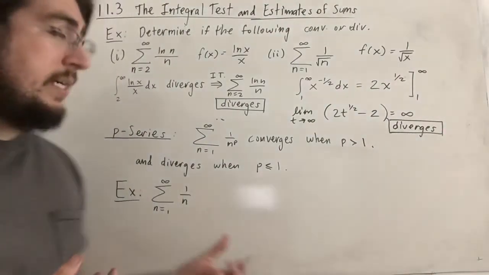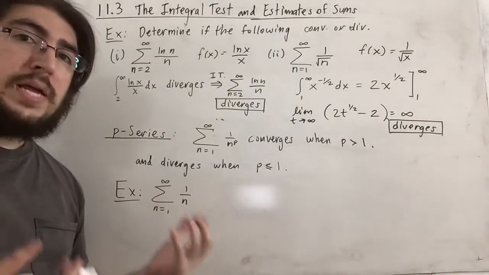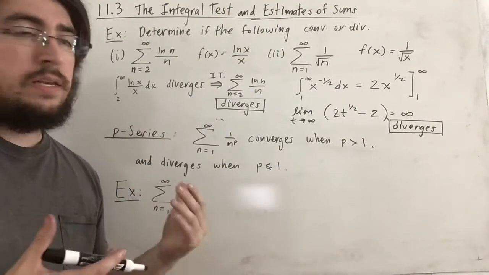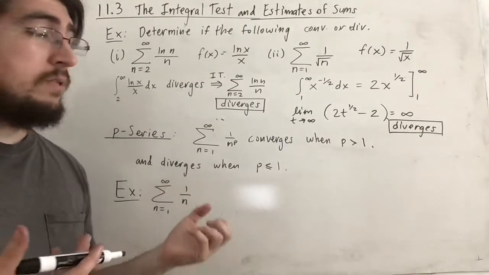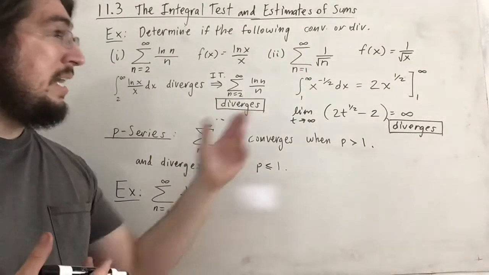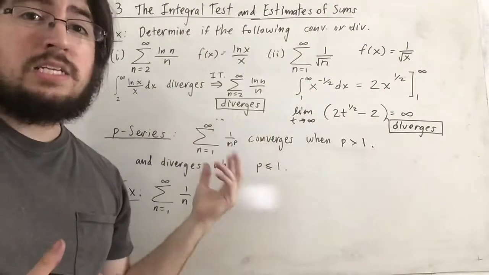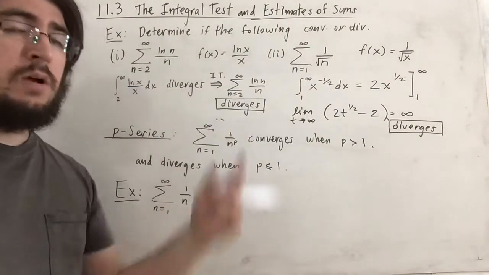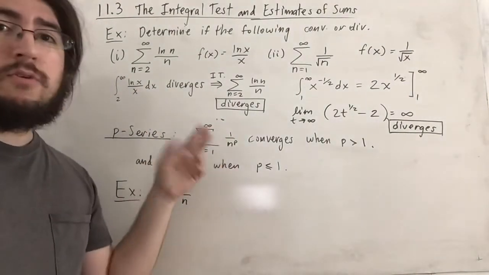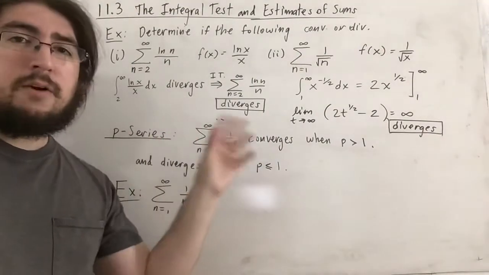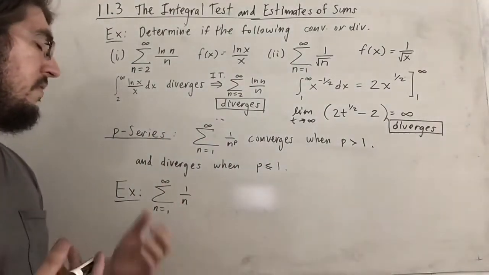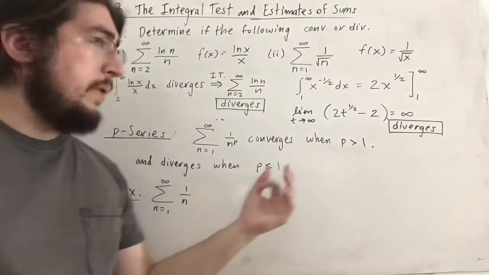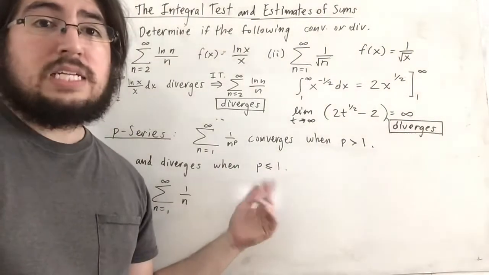Now moving on to the next idea, p-series. P-series is a generalization of certain types of series that we've seen that we can actually handle by the integral test. And this is actually one of them. In this case, this is 1 over n to the 1/2. The previous example we saw before discussing these two was the series of 1 over n squared. So this actually categorizes a lot of those types of series. So what this says is that it converges when p is bigger than 1 and diverges when it's less than or equal to 1.